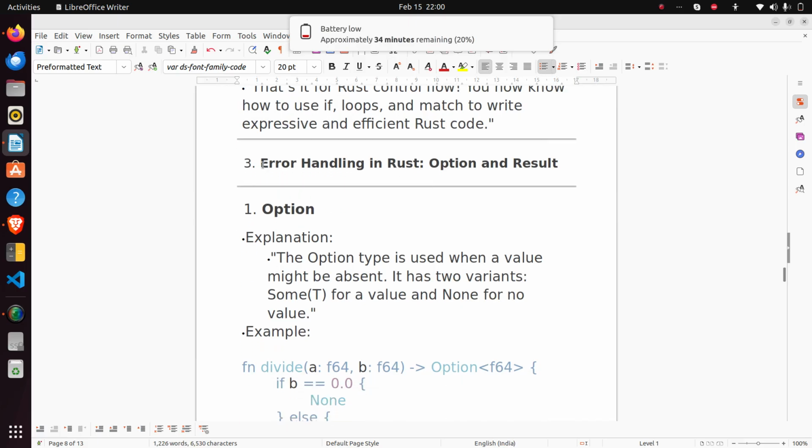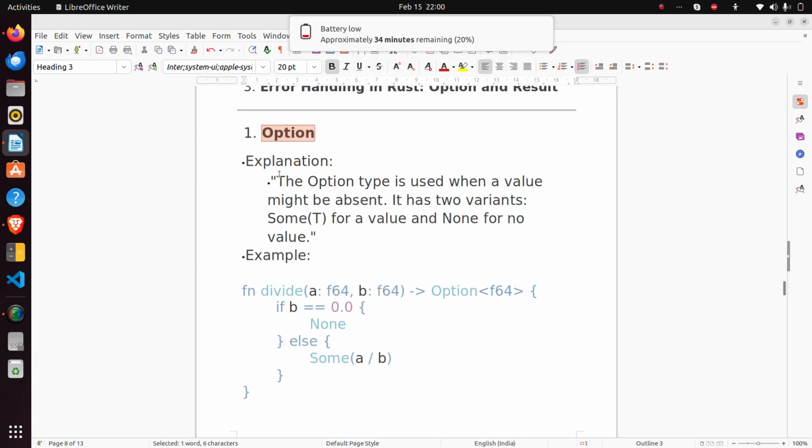Another topic is error handling in Rust: Option and Result. One is Option. The Option type is used when a value might be absent.